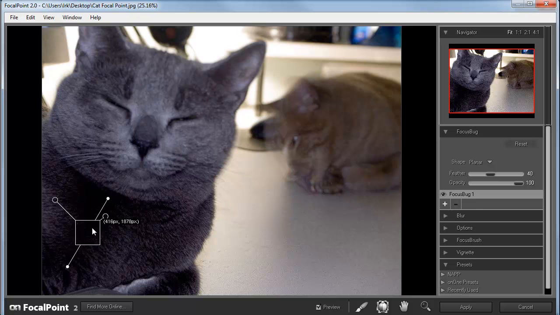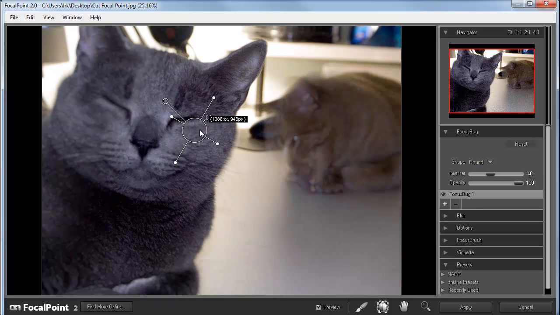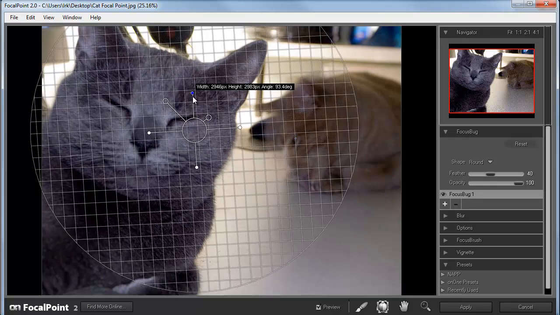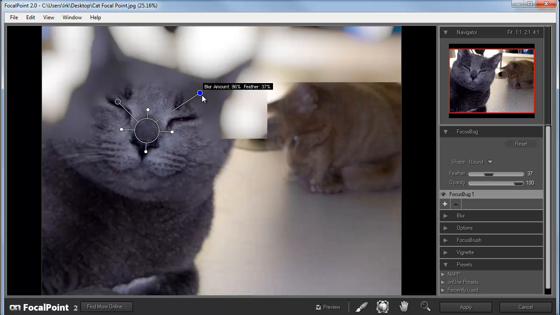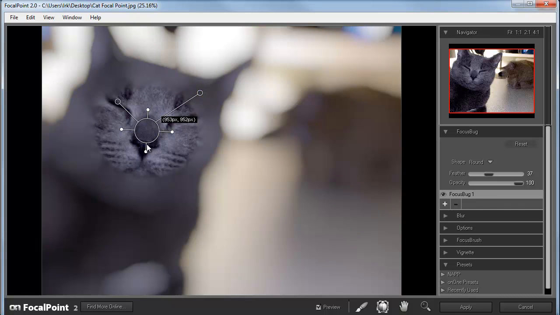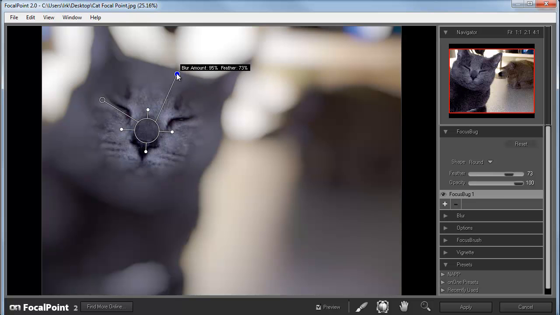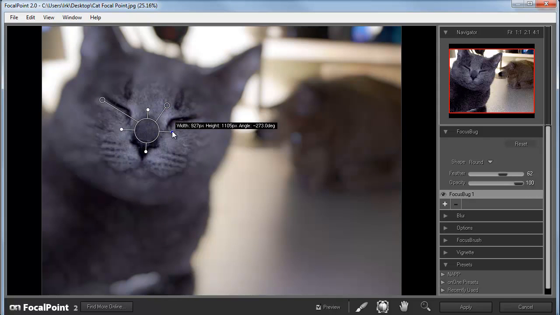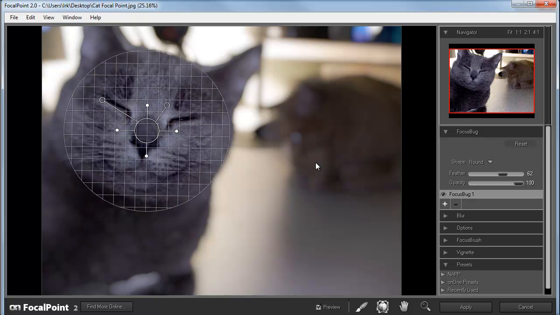Basically the way that it works is it gives you this little tool right here that you can use to adjust your focal point. I'm going to reset this to a round, and then I'm going to do this, and then I'm going to resize this just so you can get an idea of how it works. I'm going to put this right there, and then I'm going to grab the blur. So what I want to do is a little dark over there. Right, so effectively that's how it works.